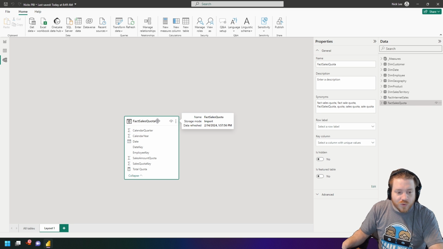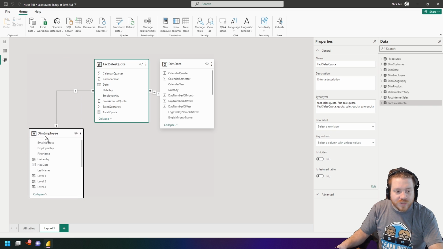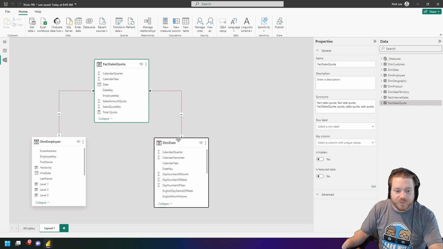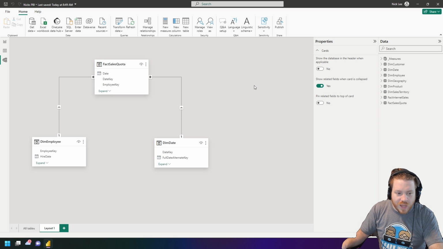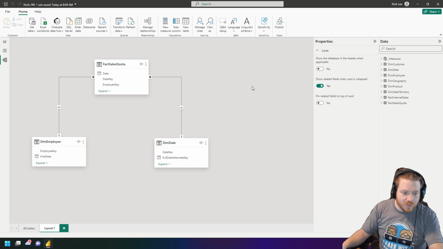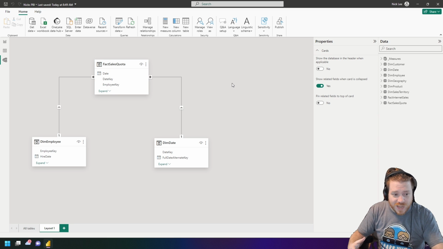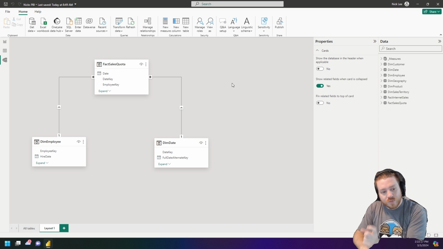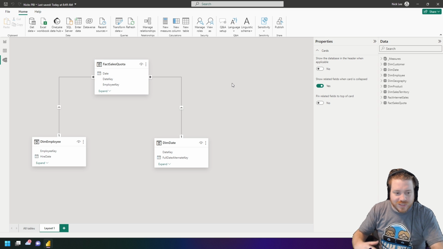What I can do now is right-click on this table, hit Add Related Tables. Now it pulls up all the tables that have a relationship to my fact sales quota table. Makes it real easy, and then I could take it a step further like I did before. Right-click, hit Collapse All, boom. Makes it look nice and good. So when you have a data model that might be pushing 20, 30, 40 different tables in it, having different layouts per whatever section you want to look at a time will make it so much easier to digest and analyze your relationships and how your model is functioning.